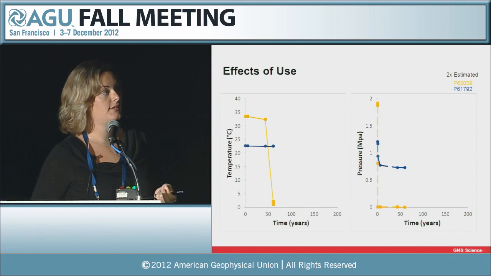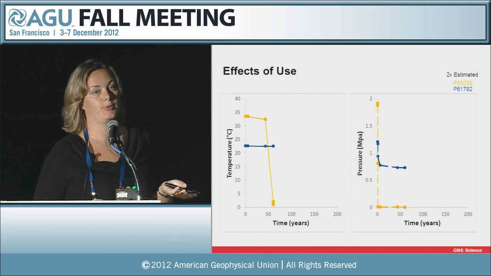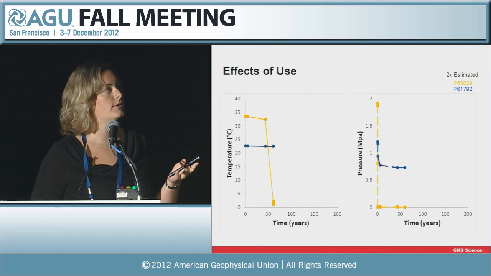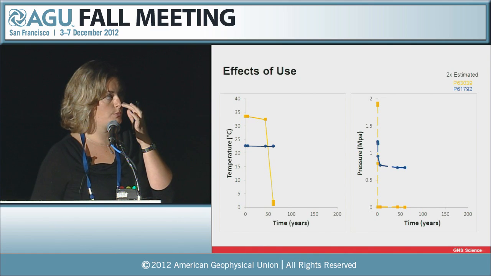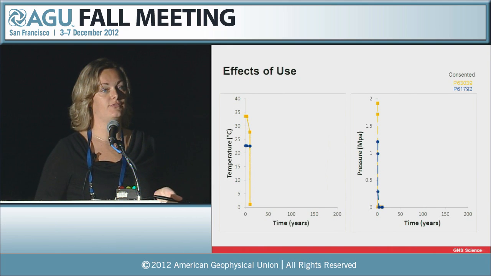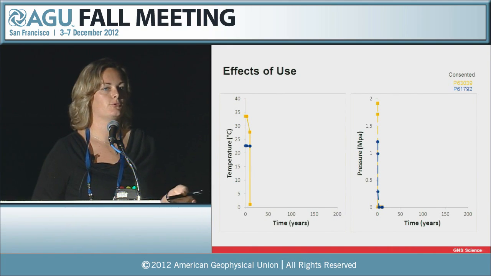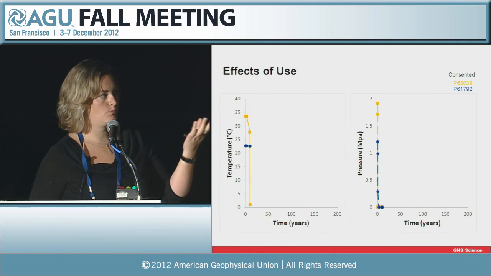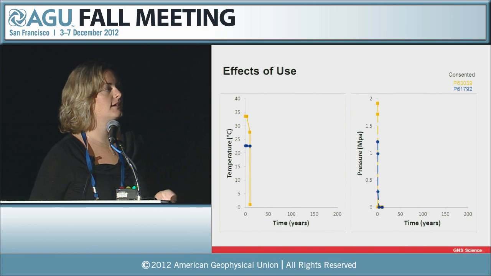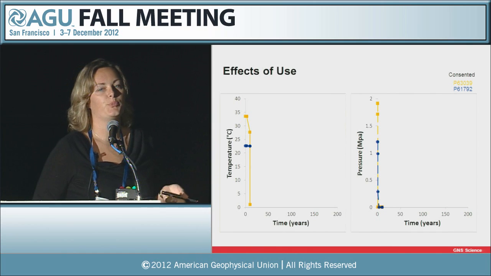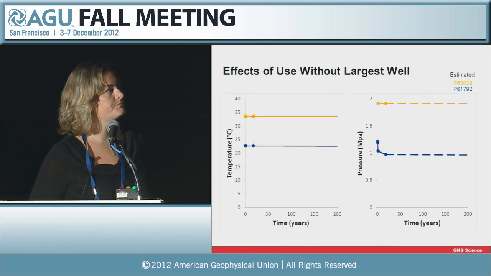When you double the estimated use, which could well be happening, the story is even worse. After about 60, 70 years, that well's dried up, and the pressure has dropped in all the wells. And this is the current consented values, which basically the local council didn't have any idea of what sort of numbers to put. So, that's why they've asked me to do this. And you can see that if people did use their full consented amount, it would be pretty terrible. Like basically the whole system would die after about 8 years.